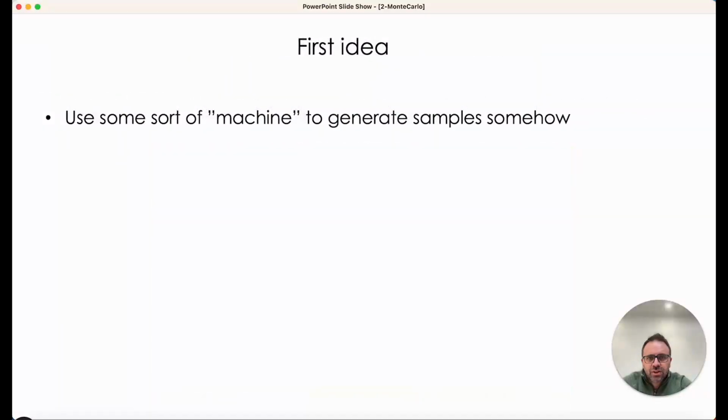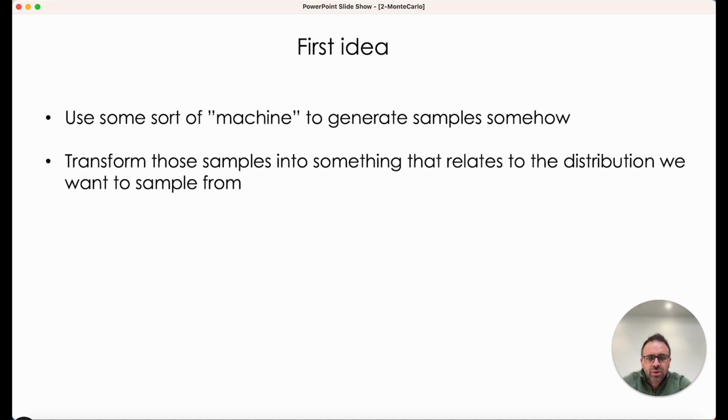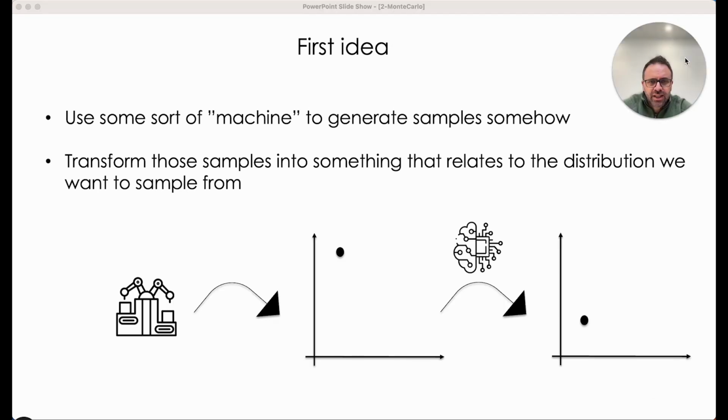The first idea to overcome this is to somehow use some sort of machine that generates any samples, and then we transform those samples. Because actually having a machine that generates samples is already non-trivial. We saw a couple of videos ago that we can generate samples with some specific methods, right? So the idea would be to have that machine generate any sample, and then use another machine to transform that sample. So after a while, we can have this situation. With the initial machine, we generate samples that are not coming from the distribution we want, but later we transform them into samples that somehow look like they are coming from our target distribution.